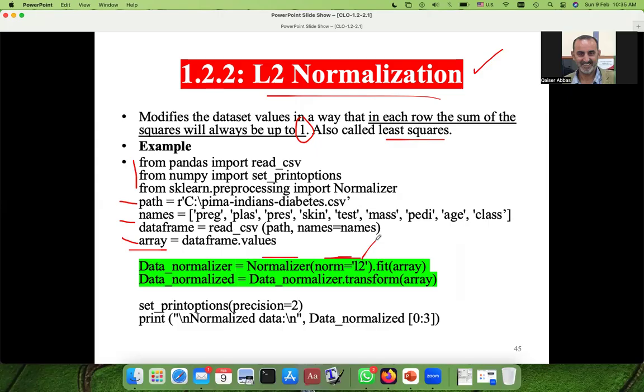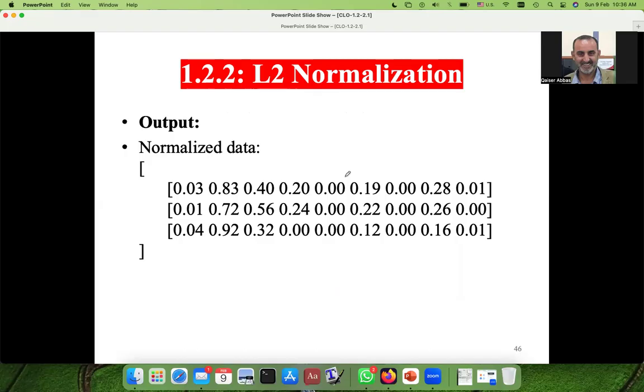I think this is the only difference. Previously it was L1, but here we are doing L2. Fit array, and the rest is the same. Data normalizer, transform, passing array into it. Here data is normalized, and here we are printing. And here you are seeing the output.